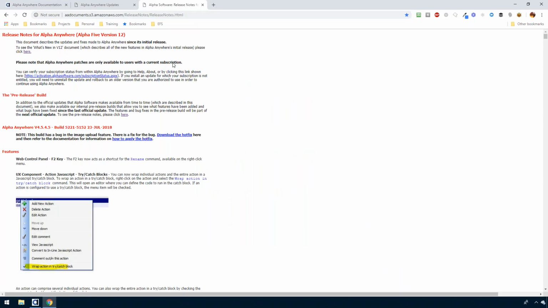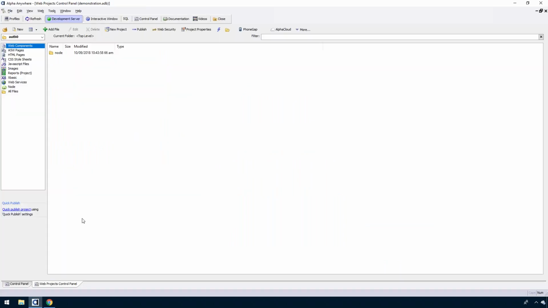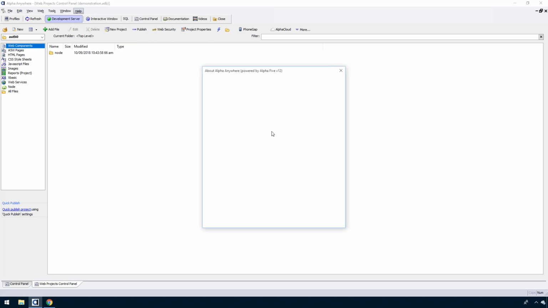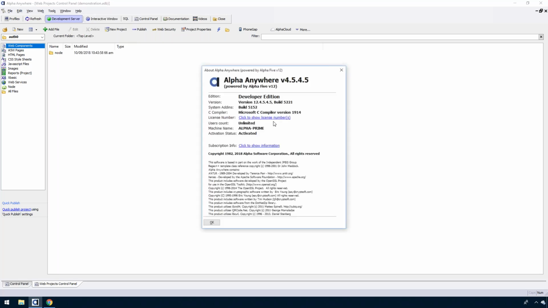virtual machines. So I have my primary virtual machine, which I use day to day. It has a certain version of Alpha. I'll go in here and show the Alpha Anywhere version that I'm using at this point in time. That's dictated by my environment, my status, and what I'm working on. So I have to be careful. I can't willy-nilly install pre-releases or other things because it may disrupt what I'm doing with other people.